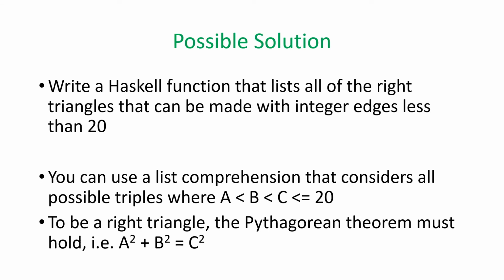Okay, when we want to do this one, we need to create a list comprehension that's going to go through all the possible numbers, all the C's that can be from 0 to 20, and all the B's. You don't need to go from 0 to 20 for B. You can go from 0 up to C, since B can't be larger than C, where C is the hypotenuse. And A also cannot be larger than C. In fact, it can't be larger than B. Also, if it's a right triangle, the Pythagorean theorem has to hold. That is, the sum of the squares of the two sides equals the square of the hypotenuse.